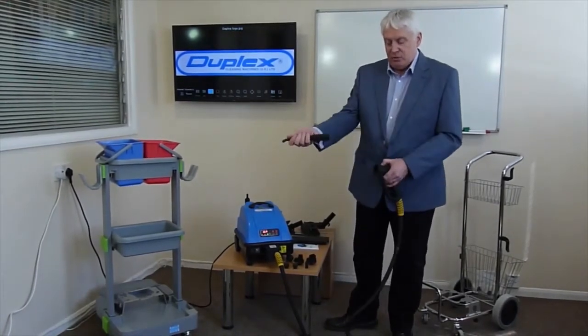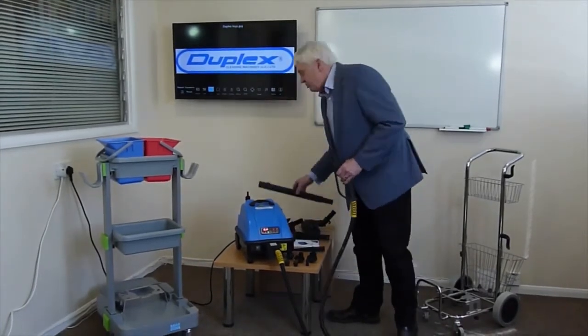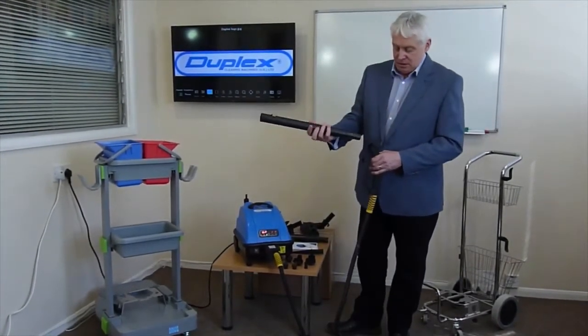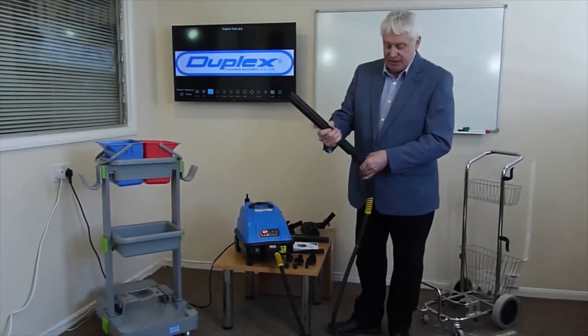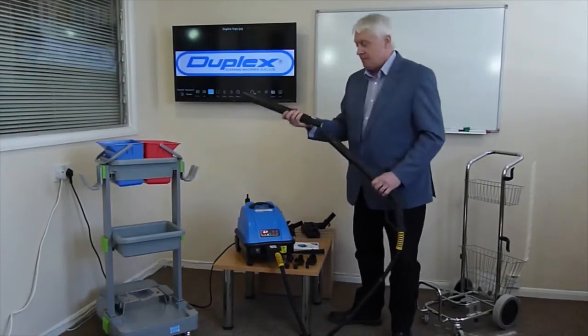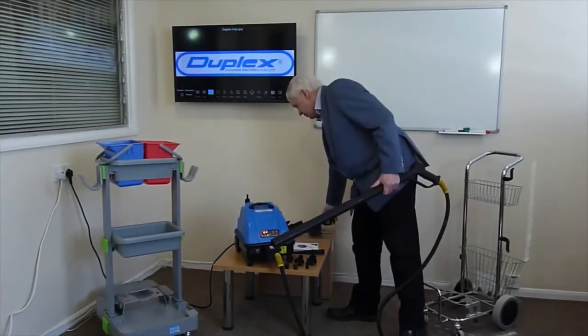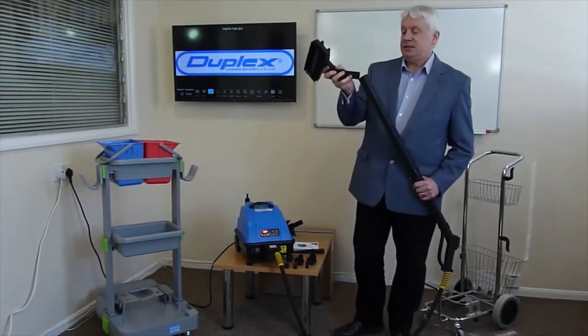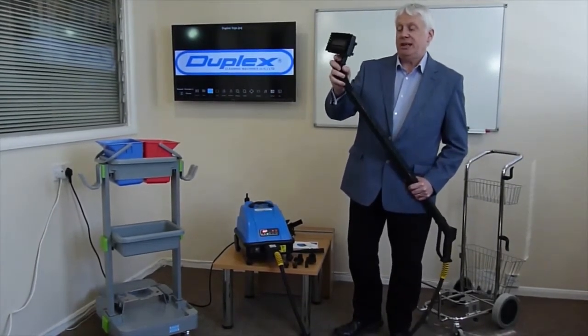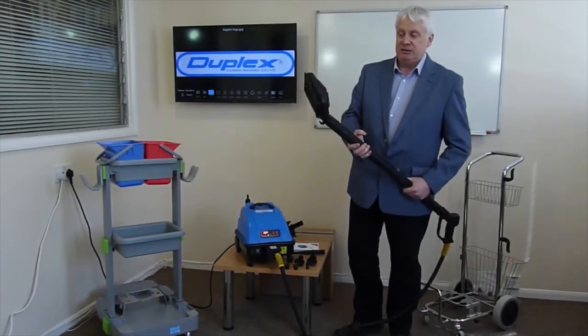So, the detailing nozzle pulls off, and then you've got 2 extension poles, and again they just push in and lock into place. And then you've got a floor tool. I call it the floor tool, but you can use it for walls if you want to, and that just pushes into the front there and again locks into place.